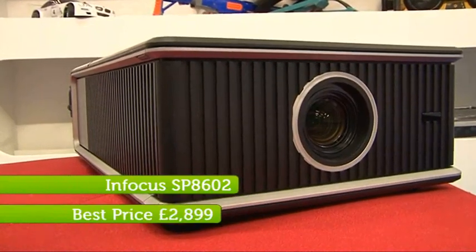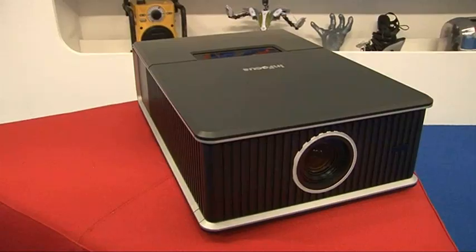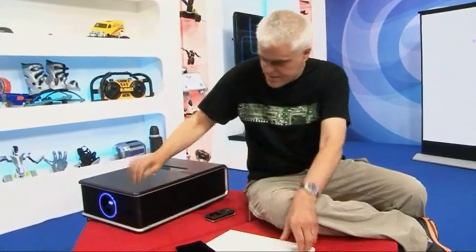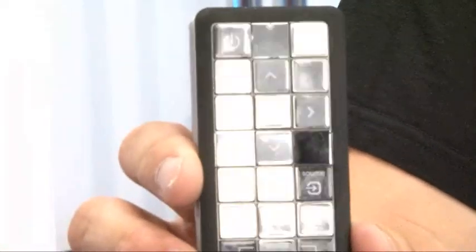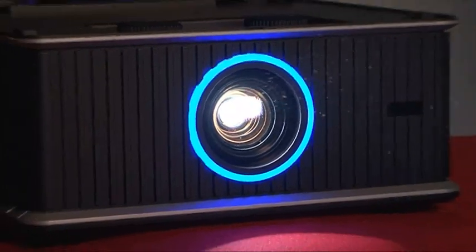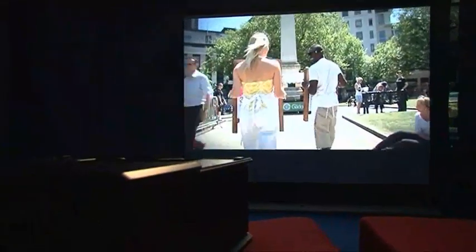We used to hear quite a lot about InFocus projectors but we haven't heard much from them recently. However, now they're back with this new InFocus 8600 series — this is the 8602. Quite a brutalist looking thing by the standards of their old projectors, very chunky styling, although you can mitigate that with various optional covers. For example, the panel can be replaced with a white or black gloss option, and I gather there are even wood effect panels available. You also get a completely matching remote which shares the same styling cues. Not quite sure about this blue ring around the lens though — that seems a very pointless bit of decoration. At least you can turn it off. Picture quality though is every bit as good as you'd expect from an InFocus.